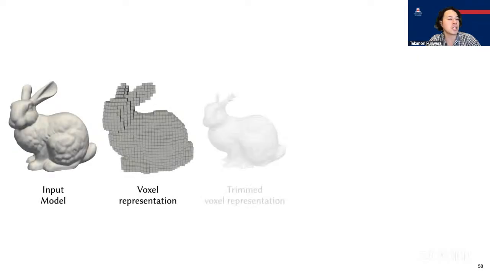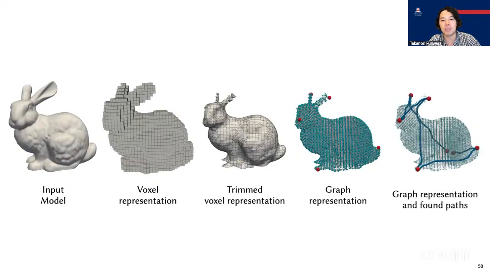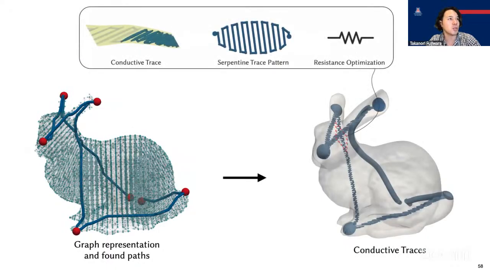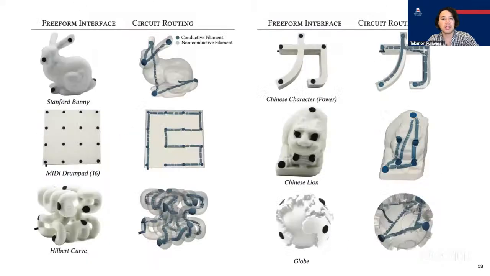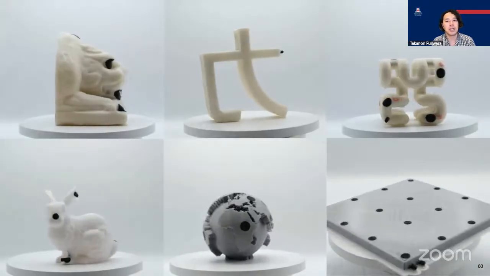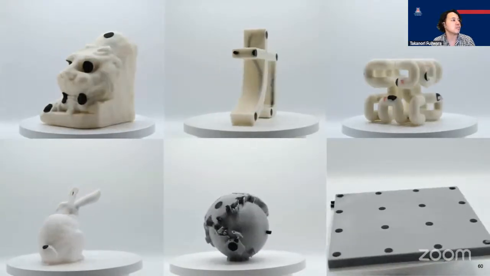After defining touch points in the 3D model, we apply similar principles of generating conductive traces that will be routed throughout the model. Here is what we were able to achieve through this extension. We can now support a variety of geometry, from simple geometry like boxes and spheres to more complex shapes like a Hilbert curve. And you can see printed examples here and sensing examples as well.